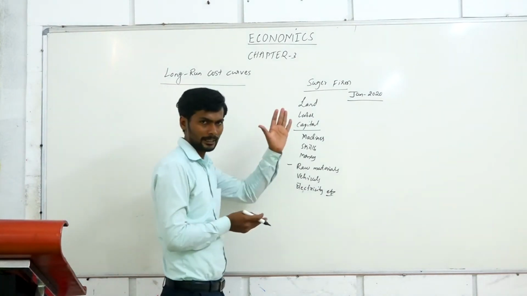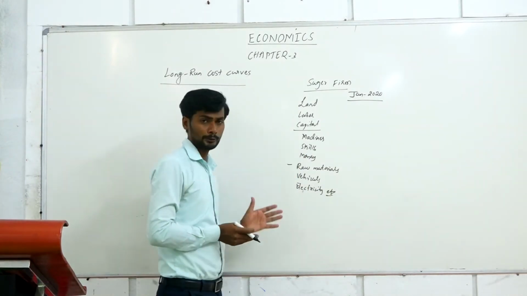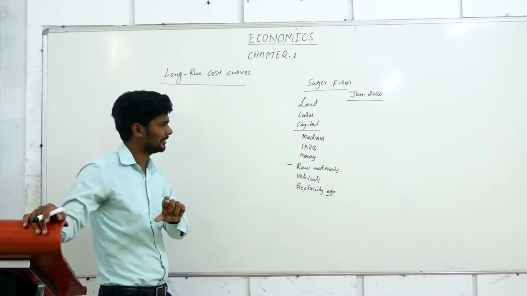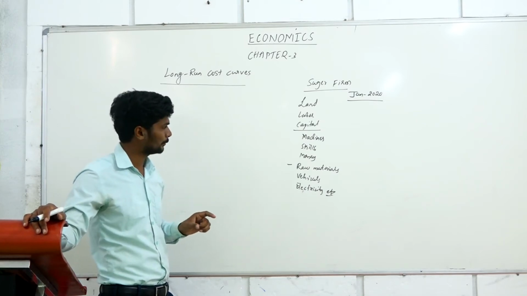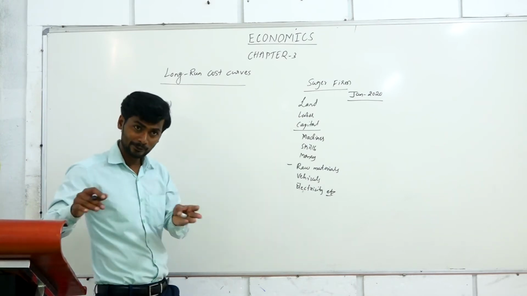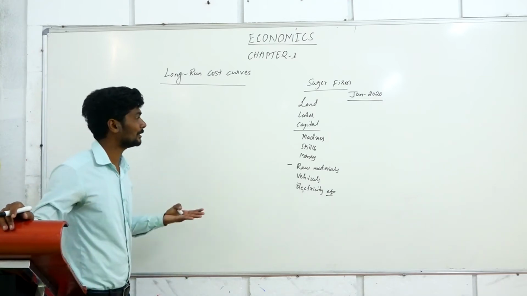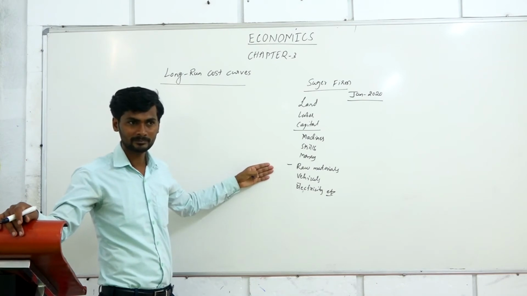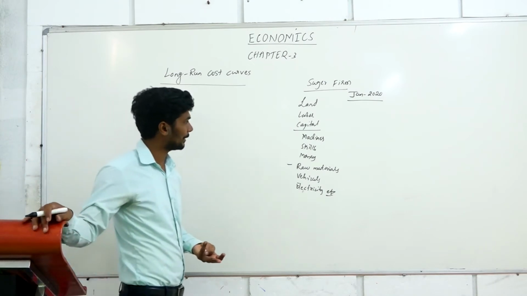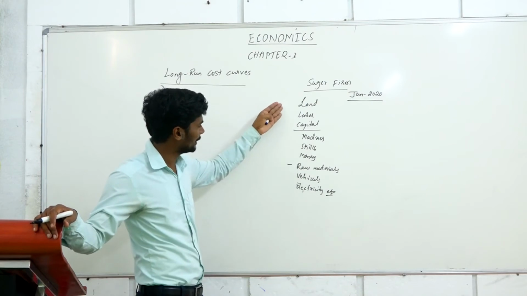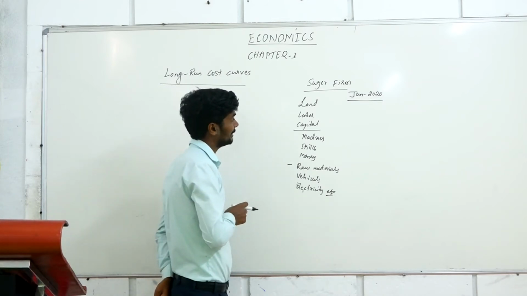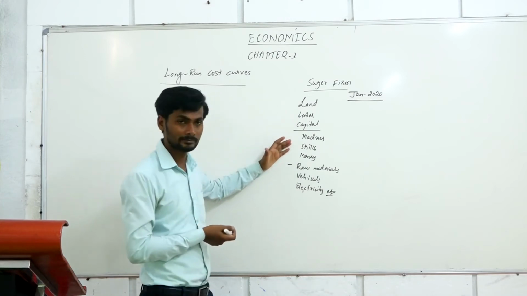Let us imagine that it has started just now. It has started producing sugar, but it is difficult for the firm to increase all the factors of production. It cannot do that because it has just started. How can it invest in all the factors of production? But it wants to increase the production level. It cannot spend its money on all these factors, or increase all these factors. So that is why this firm has to increase some of the factors.